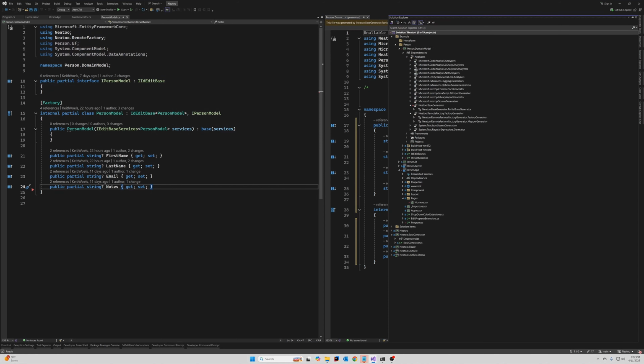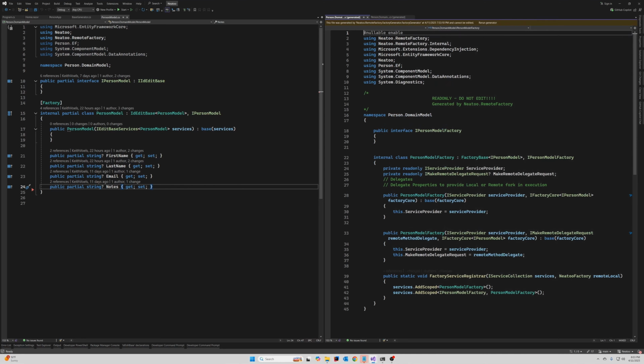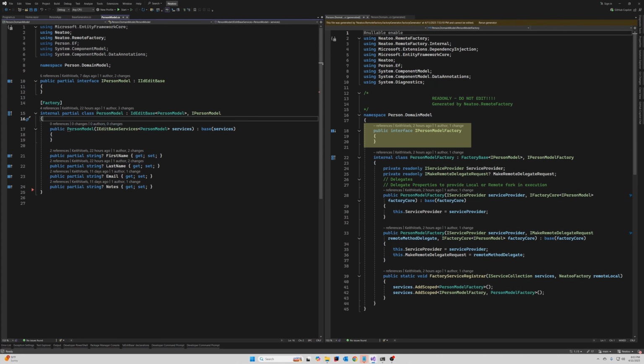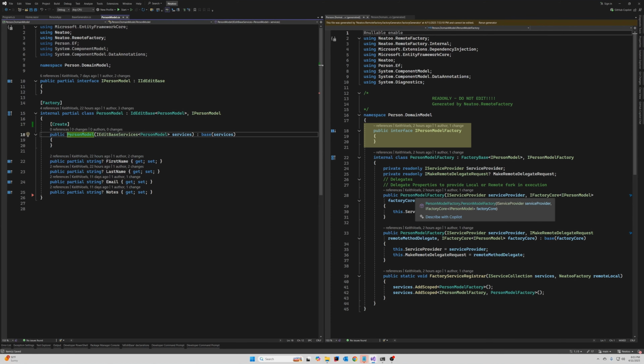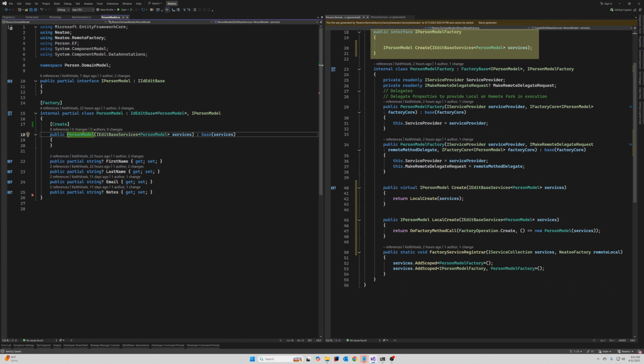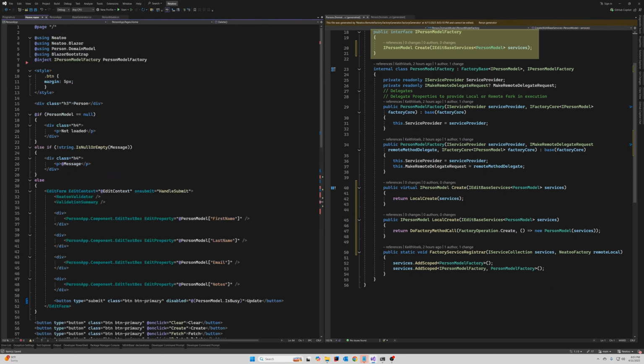So now we're going to create our first factory operation, and that's going to be create. So I'm going to open all the generated code. All the code on the right is generated. So we see our factory and its corresponding interface. And we're going to add the create operation by adding an attribute, in this case to our constructor. Once we add that attribute, our factory will get a create method added, as I just highlighted in yellow.